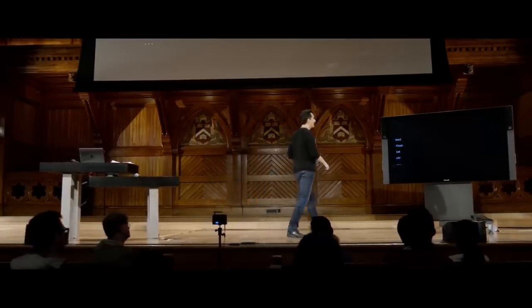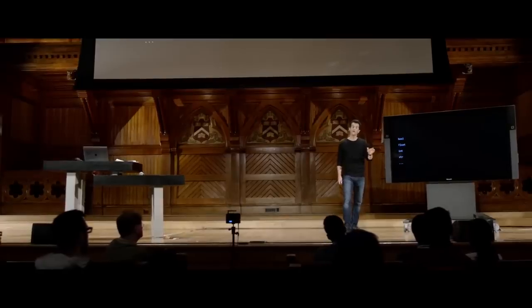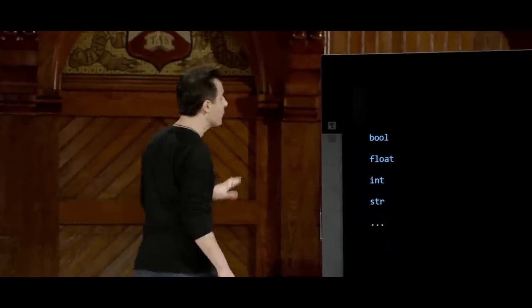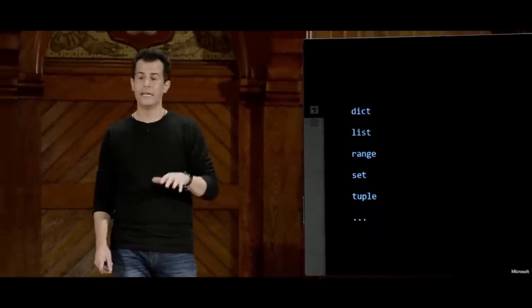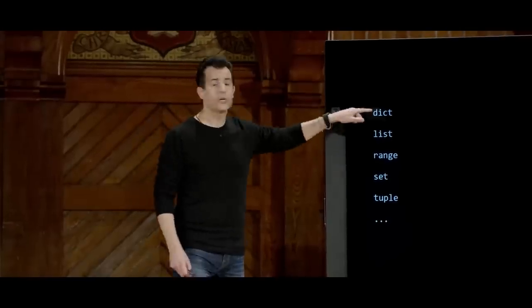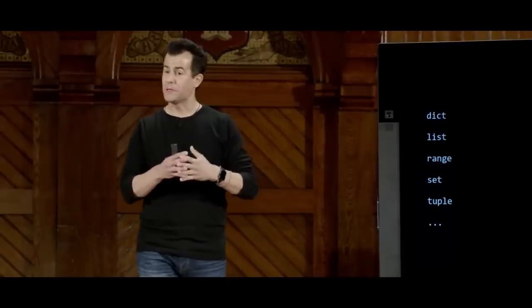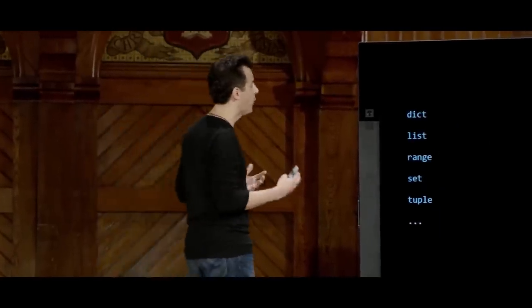There are other data types that come with Python. In fact, this is where the language gets powerful. And those of you who came from a Java background or C++, those of the subset of you who have programmed before, you have more features in Python just like you do in those other languages that we did not have in C. In Python, you have dictionaries or hash tables. You have lists, which are arrays, but that can automatically resize. You don't have to decide in advance how big or small they are.